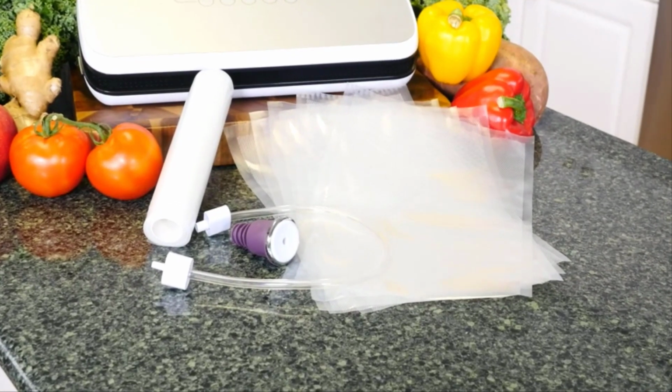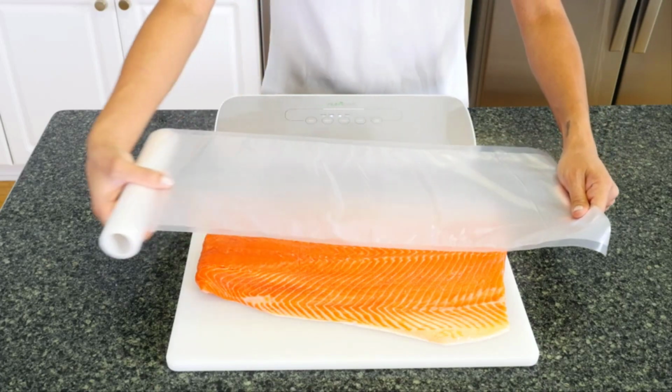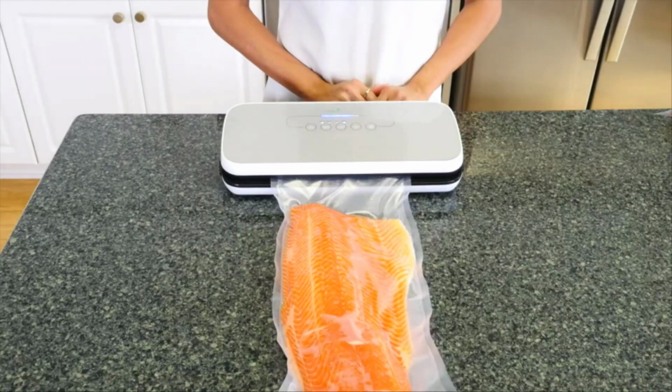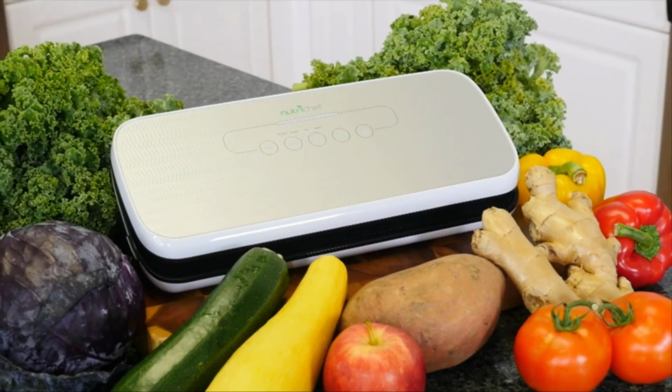Included with the vacuum sealer, you'll find the air hose, a cork wine stopper, along with 5 medium vacuum bags and 1 extra long vacuum bag roll. Both bag styles are waterproof and reusable, so you're ready to seal, store, and save as soon as you have the NutriChef vacuum sealer in your kitchen. The NutriChef vacuum sealer is the perfect automatic air sealing system for your kitchen.